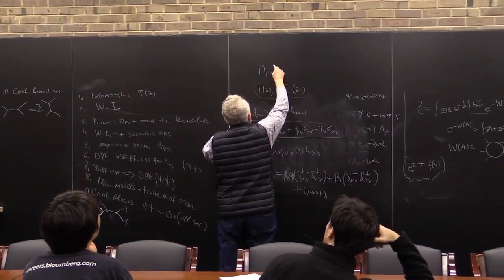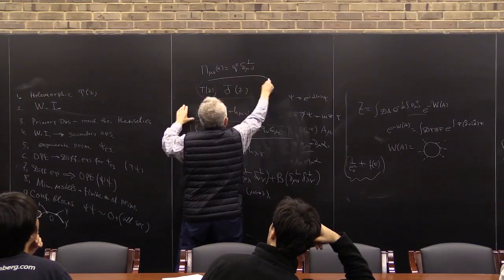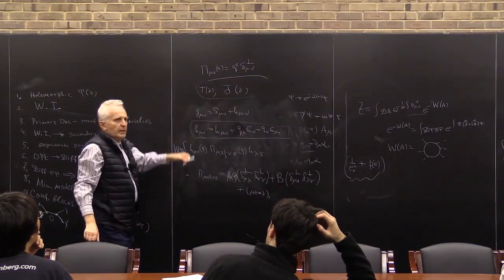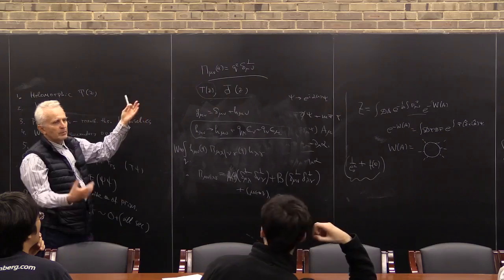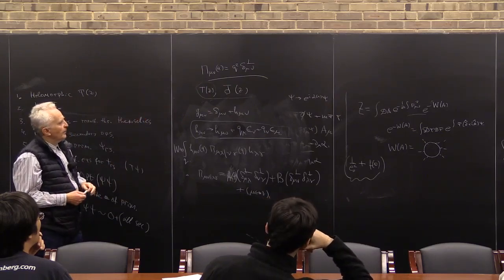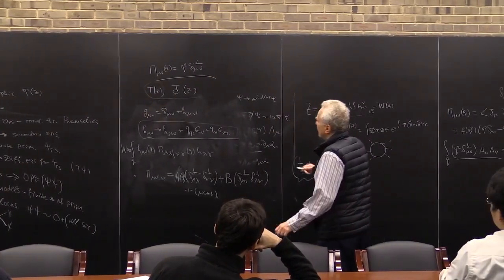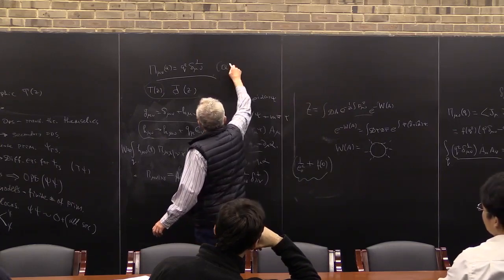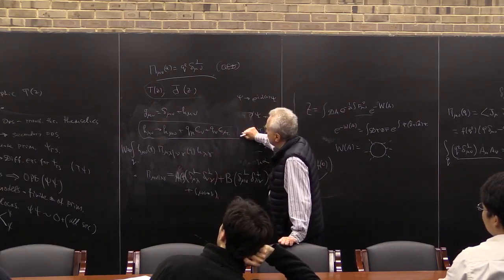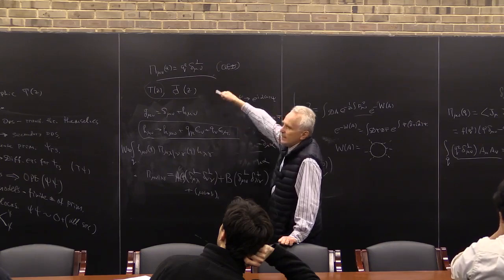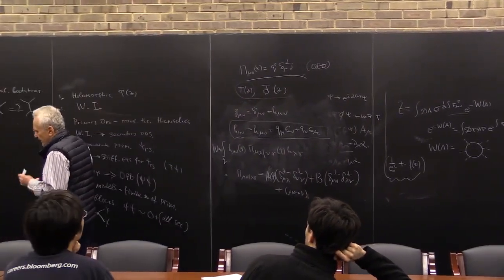In QED, P mu nu was Q square delta mu nu perpendicular. Why was it like that? How did we argue it must be like that? But why not simply delta mu nu perpendicular? This is something we just discussed. So why do we need the extra factor of Q?